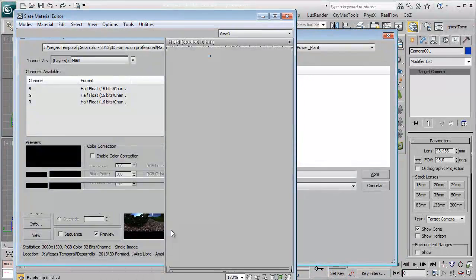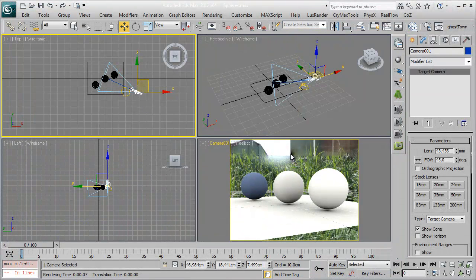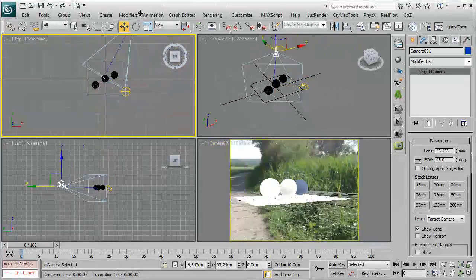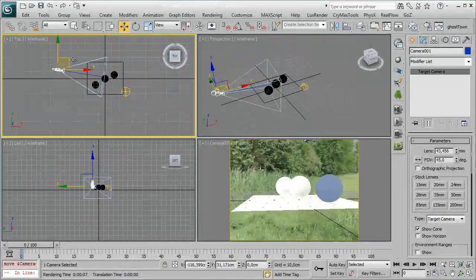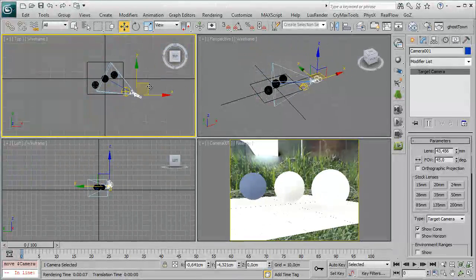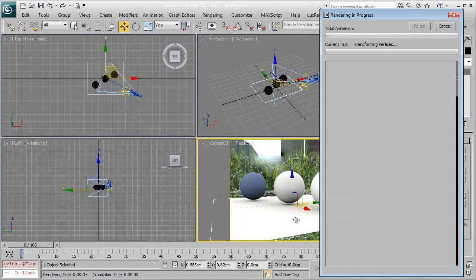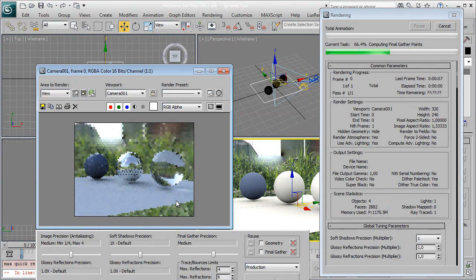Okay. And you can see this is very interesting. You can watch your HDR inside the viewport. And now my light is a little bit blue.